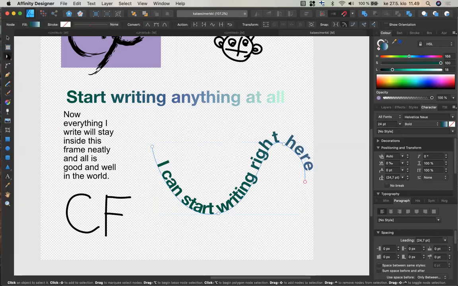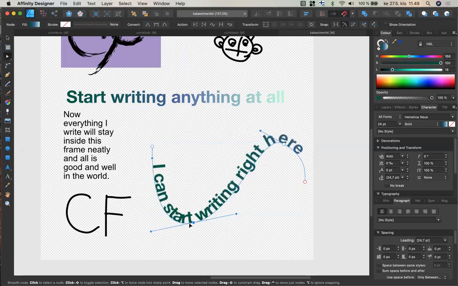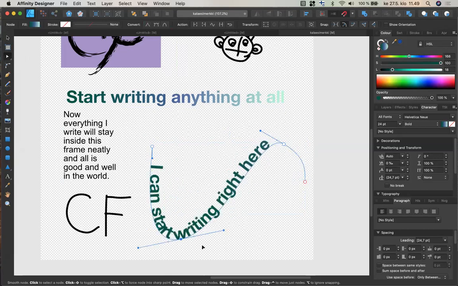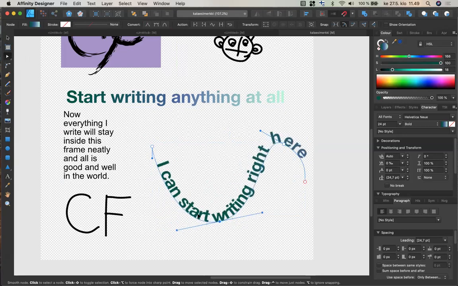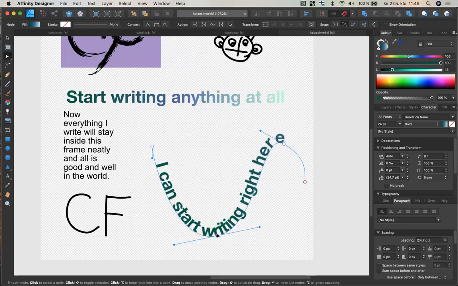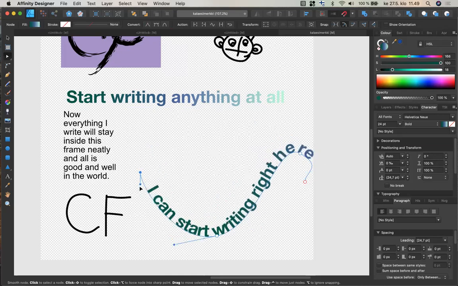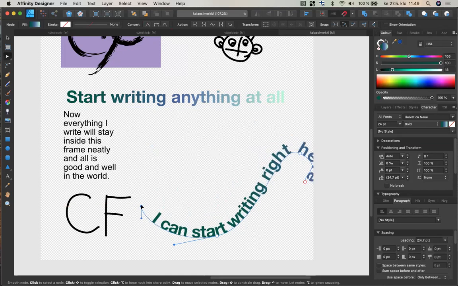And with the node tool, I can, of course, change the text, how it goes. And I can do the same with any sort of rectangle or closed shapes as well as these open shapes.